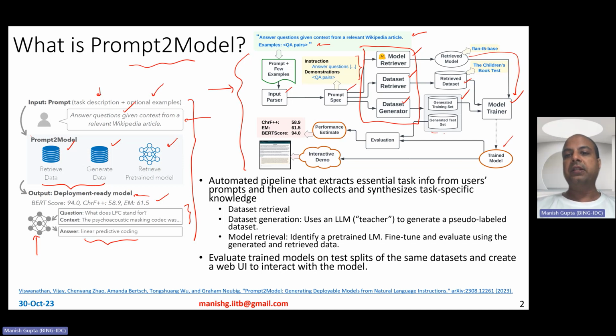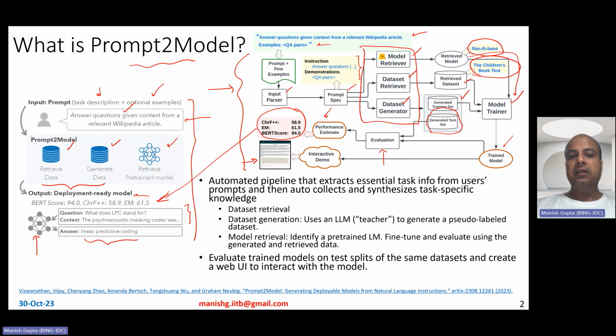Now, of course, on the generated test data, they use the trained model for evaluation, and then they estimate the performance using a ChatGPT kind of model, and that basically gives them such awesome results as we mentioned there as well. They of course also build an interactive demo on top of all this. So for example, here the retrieved model checkpoint was Flan T5 base, and the retrieved dataset was Children's Book Test. Well, they also generated some training set automatically using the Prompt2Model system.